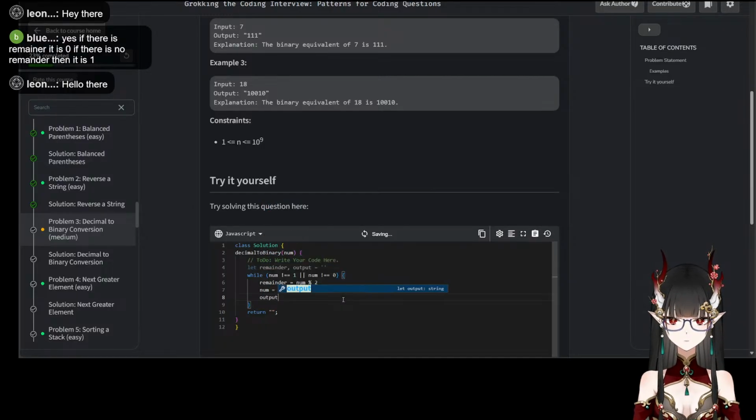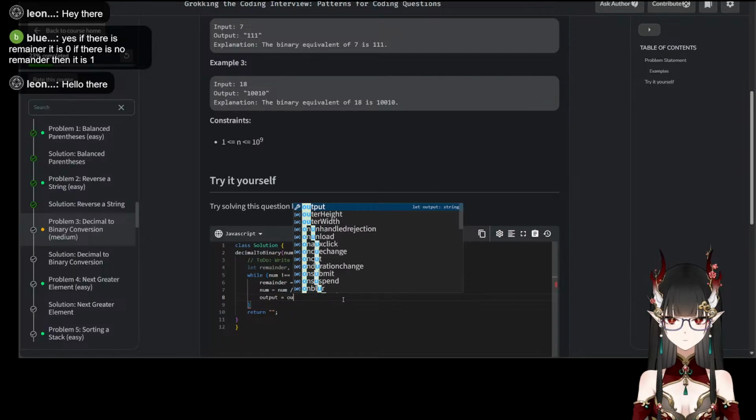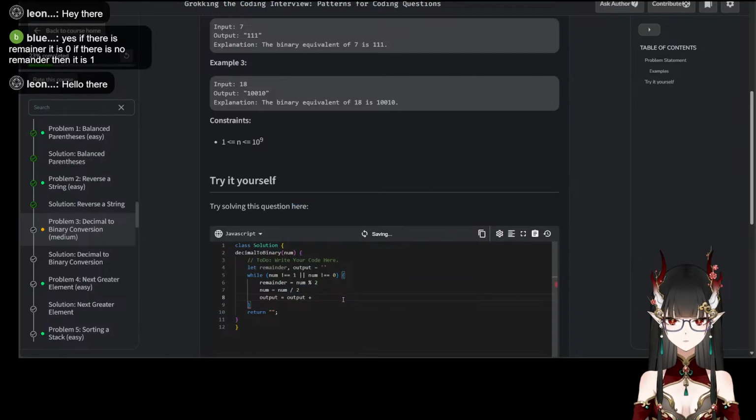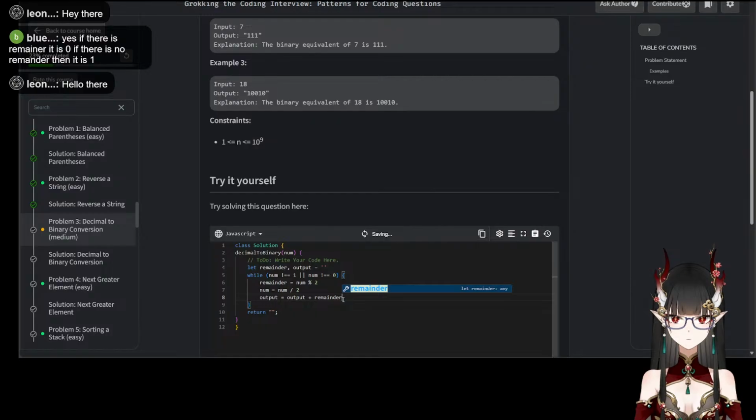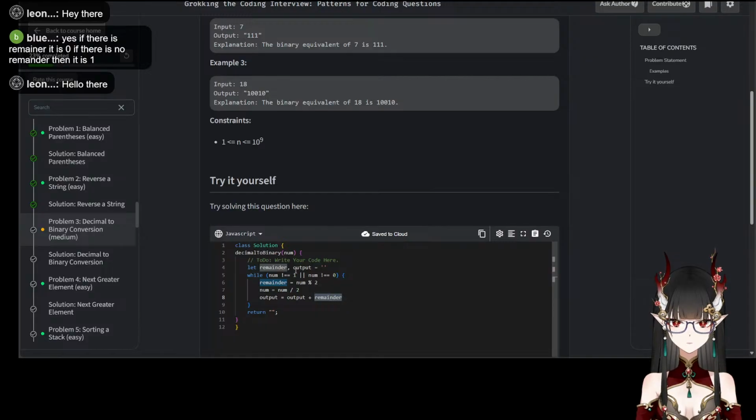So outputs will be equal to outputs plus remainder. I believe this just converts this to string because the thing is set to string. Right, and lastly, we just have whatever num that's remaining.